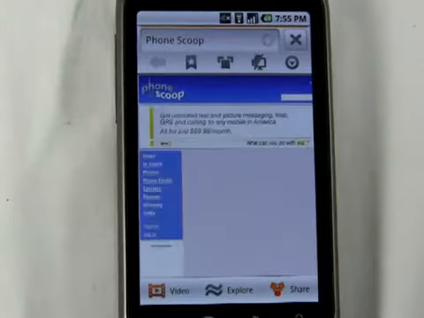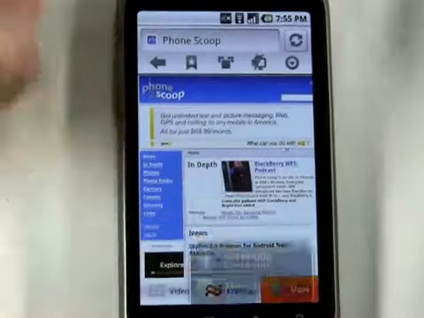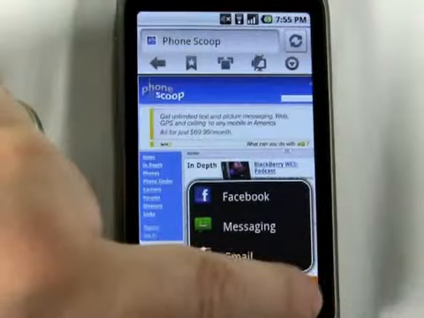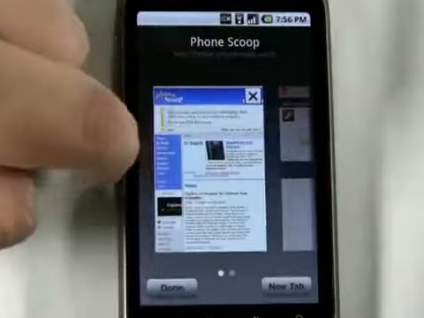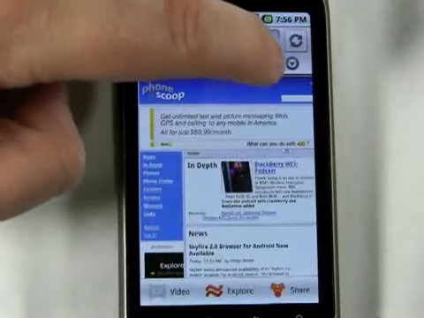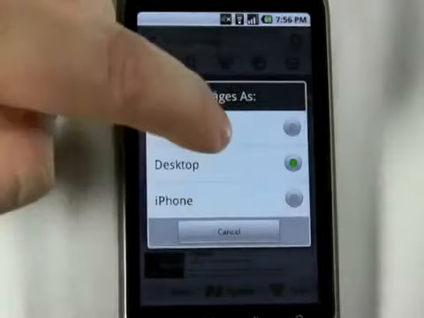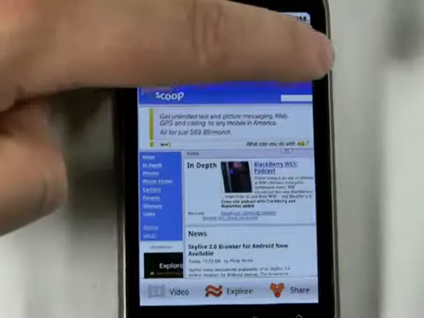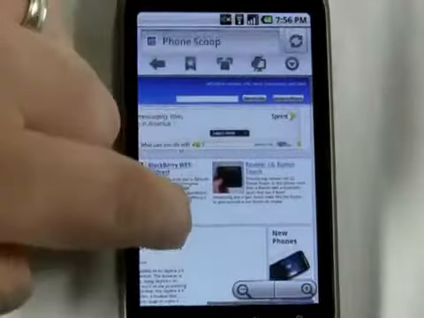And SkyFire has a few other cool features on board too. For instance, if you want to share a web page, it has a share link right down here at the bottom, and you can instantly send that URL to your Facebook, over text message or email. It handles windows fairly nicely, as you can see, if you have separate windows open. And it'll even, at the tap of a button, convert from a mobile-looking page to those classic iPhone standardized pages with the better touch layout. It sort of gives you some options there as well. And that is the SkyFire browser.